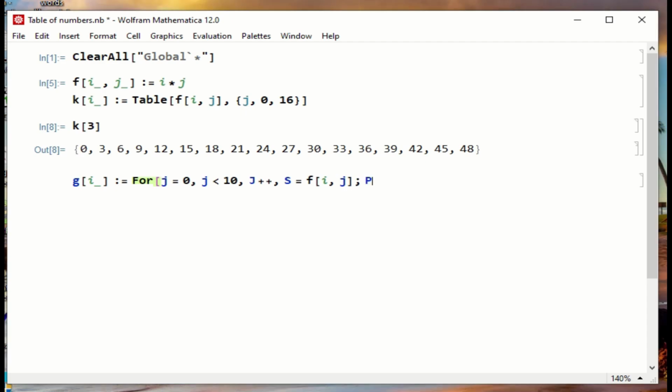And then I ask Mathematica to print the output of s but in a particular format. If I want to find the table of 3, I put a 3 over here, then I enclose x inside quotes, then comma, then I put j, then quote, then equal to in quotes, and then I add s, and I close this, and I define this function. There is a problem of one bracket, so I put that over here.